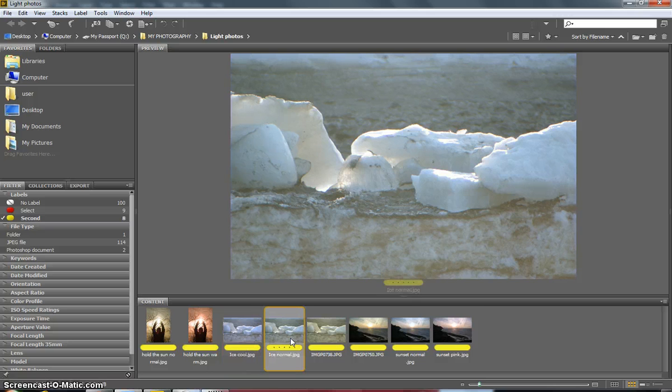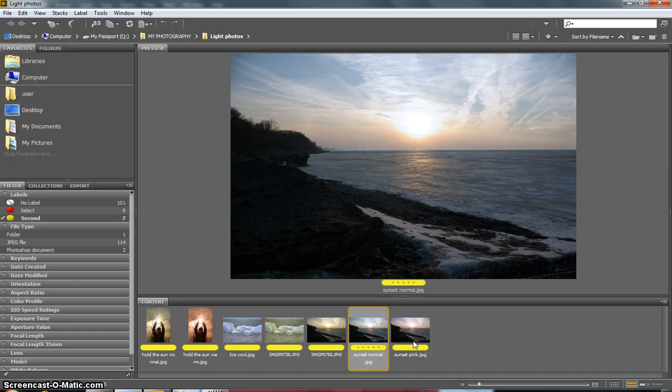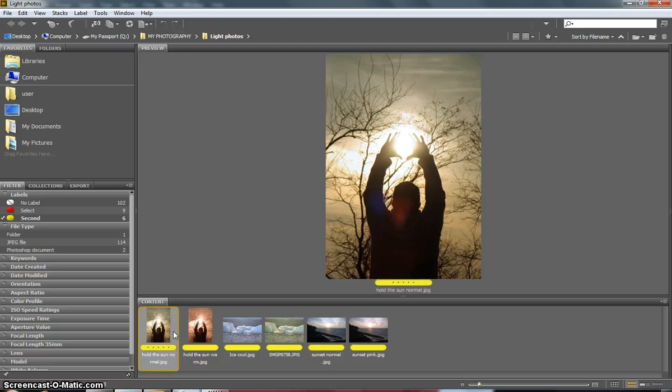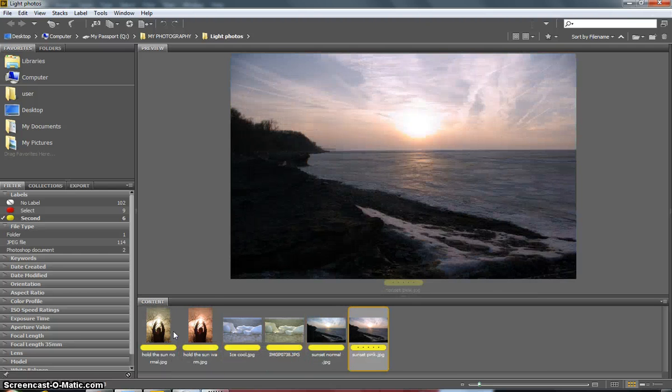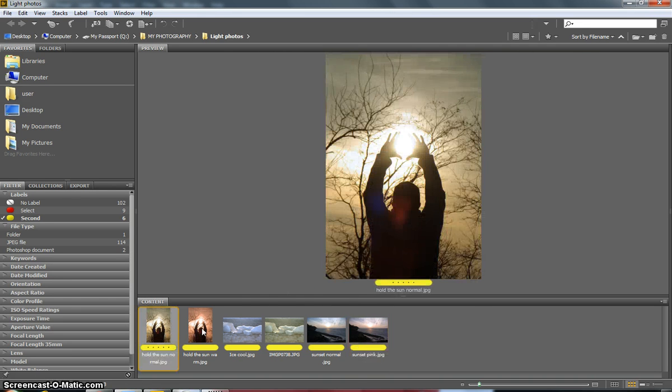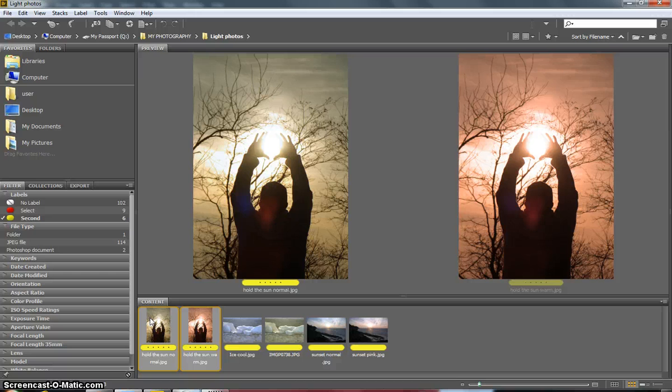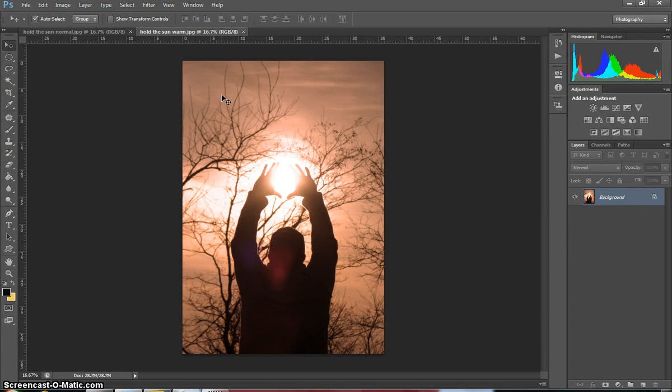Now if you accidentally Control-7 something or Control-6 a photo that you don't really want labeled, you just press it again. So Control-7, and that unselects it. So now what I have here are my 3 images for this project. I'm going to open a set of them first. To open the set, you can highlight like that and right-click and open it. It'll just open it in Photoshop, or to open one image, you just double-click it in Photoshop.